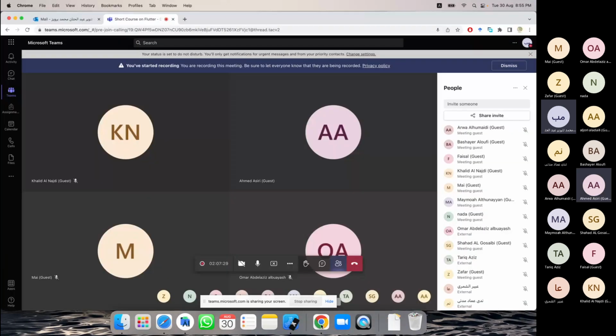It's the default Flutter UI. It's more like a safer way to develop a mobile application. Sorry, I missed the first part. What did you say?